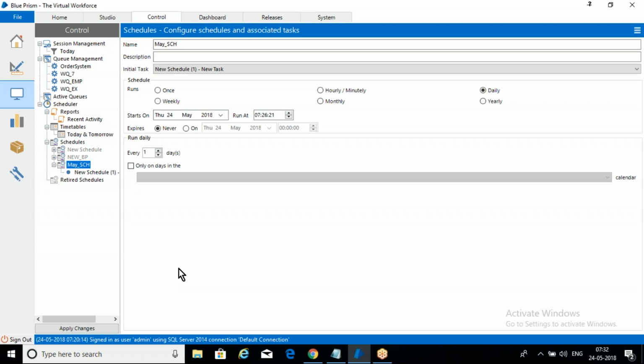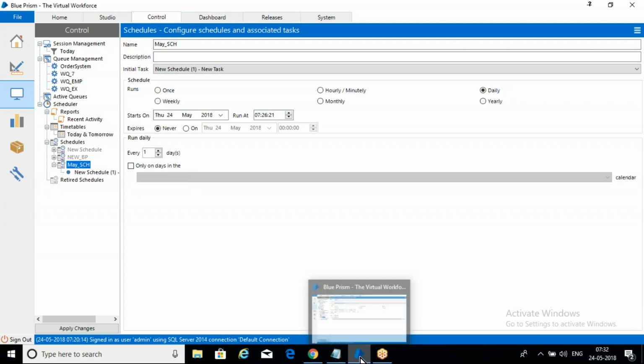If you give local time here also, suppose this system is configured with IST time, so I have given an IST time. Even so, when it is scheduled and running, Blue Prism will automatically convert this time to the UTC time zone. I will show you when we are working with the queues concept how it is going to pick the time, then you can understand more clearly. Okay, so this is about schedule.